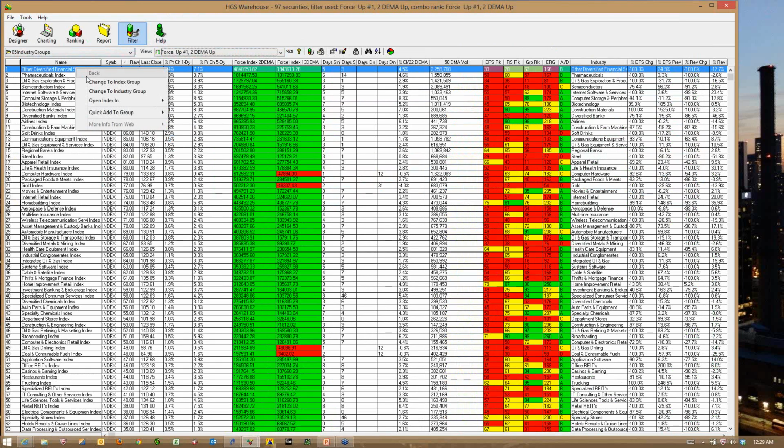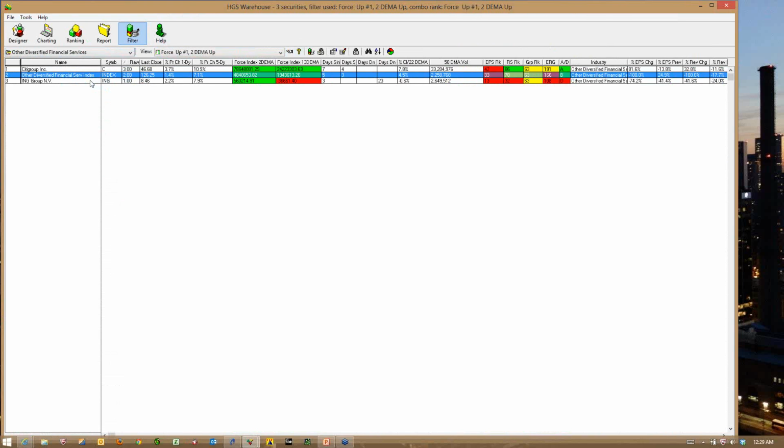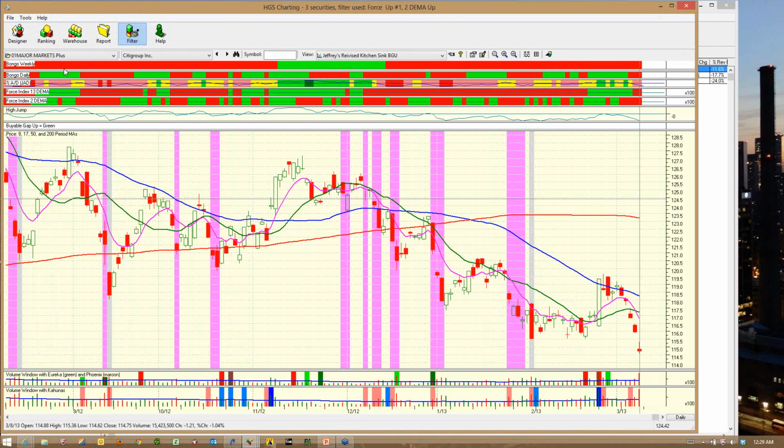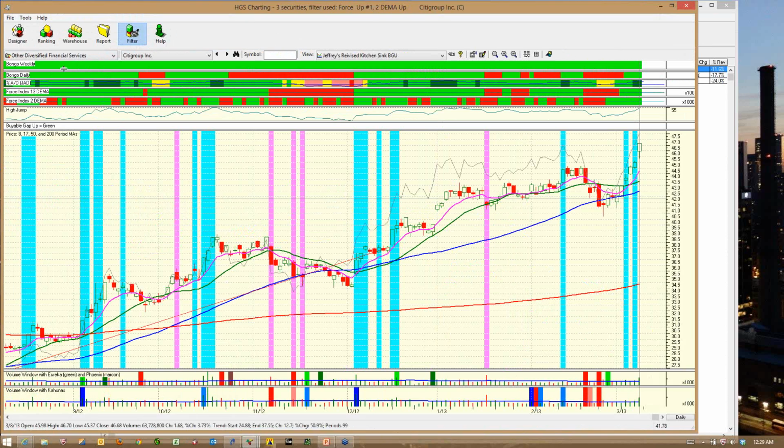So diversified financials, this is the big banks. Interestingly, only Citi gets in there. They went through their stress testing, and all except for Ally, which I think has sold, or parts of it have been sold, did very well in the stress testing. These guys always get to the top because of their volume, and you can see the volume on this was 63 million shares. You had a number of pocket pivots. Everything is green, a big gap up on Friday. The only concern I have about Citi is it's in nosebleed territory.